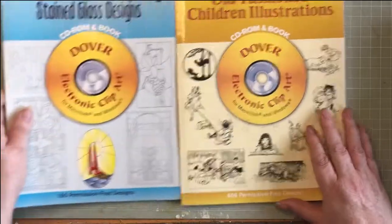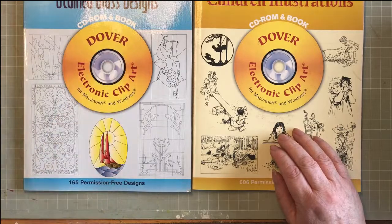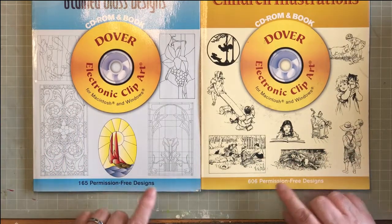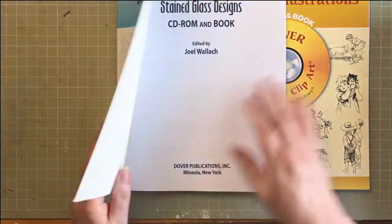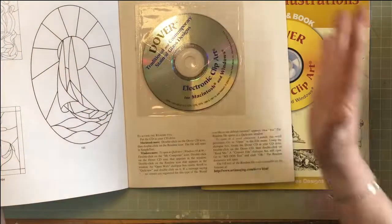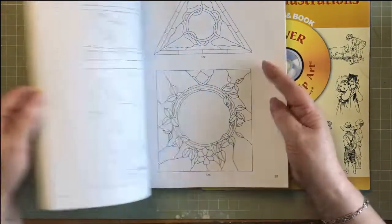So I've now got these two books, and they are by Dover. And they come with CD-ROMs back in the day when CD-ROMs were all the go. And it's the permission-free design, so you can use them on whatever you want. You can make them bigger, smaller. They come with a CD-ROM in the back, which has got all these images, so you can manipulate them, make them bigger or smaller. And this is stained glass.